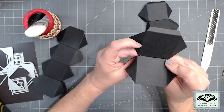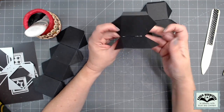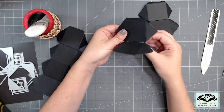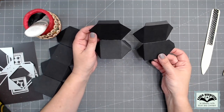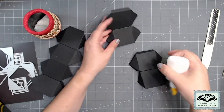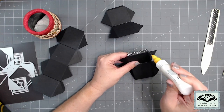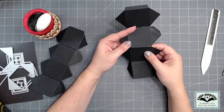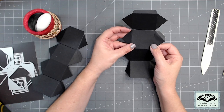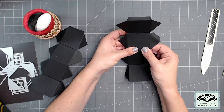For the second cube, I apply adhesive all over one side of the rubber band holder, then pinch those two pieces together from inside, looking at the outside to make sure it looks straight and the corners line up, then press the shelf to either side. Now I have two identical cube halves. I'm going to use one of the tapered tabs to glue the two halves together — adhesive all over the tapered tab, gluing the tab to a flat side, not tab to tab. The tab sticking out the top connects the other side.